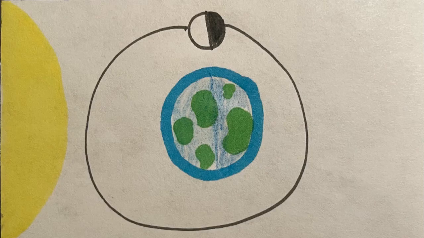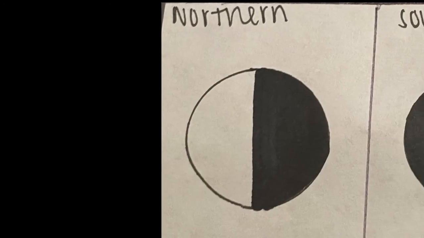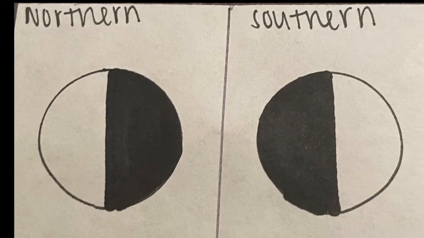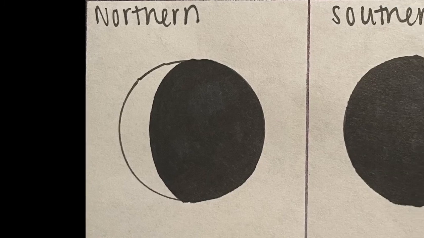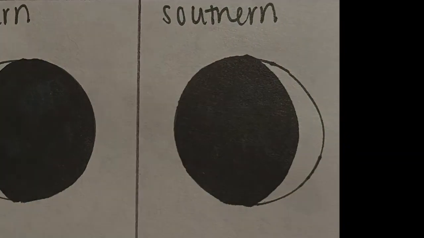On day 21, the last quarter or half moon is formed when it is 90 degrees east of the Sun. This is the last quarter in the northern and southern hemisphere. On day 25, a waning crescent is formed before returning to a new moon. This is a waning crescent in the northern and southern hemisphere.